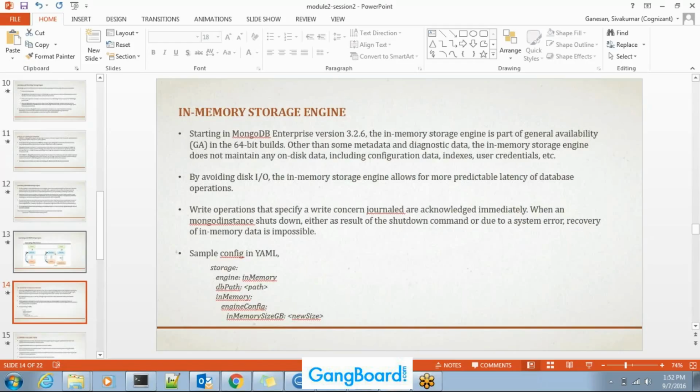Mainly to get performance benefits, they will use the in-memory storage engine. If something goes wrong, we will lose this data. To avoid that, if you are using replication, like one primary and two secondaries, you can make one primary and one secondary use the in-memory storage engine, and use the WiredTiger storage engine for the other secondary.